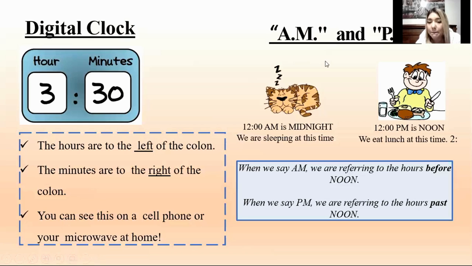And we have AM and PM. This is easy because when we say AM, we are referring to the hours before noon, in the morning. And when we say PM, we are referring to the hours past noon, after the morning. For example, the cat is sleeping here. Twelve AM is midnight. We are sleeping at this time. And the second example is twelve PM is noon. We eat lunch at this time. So this is about afternoon. In the morning, AM, before noon. And PM, afternoon, past noon. AM in the morning, PM in the afternoon.